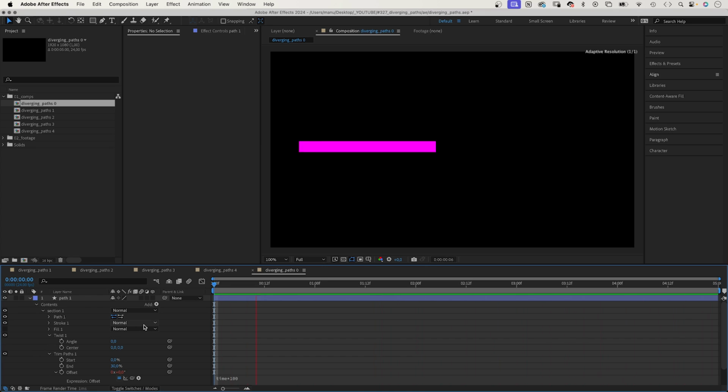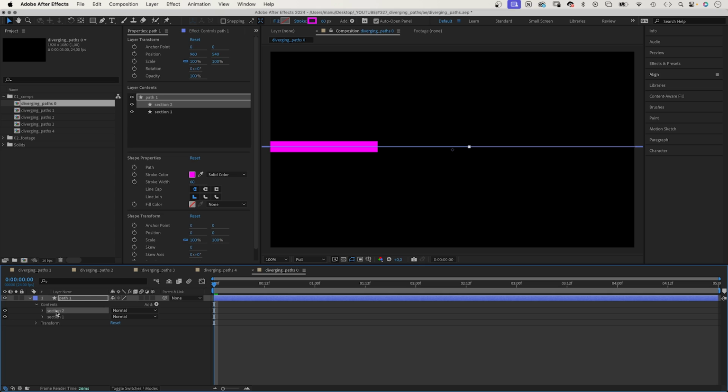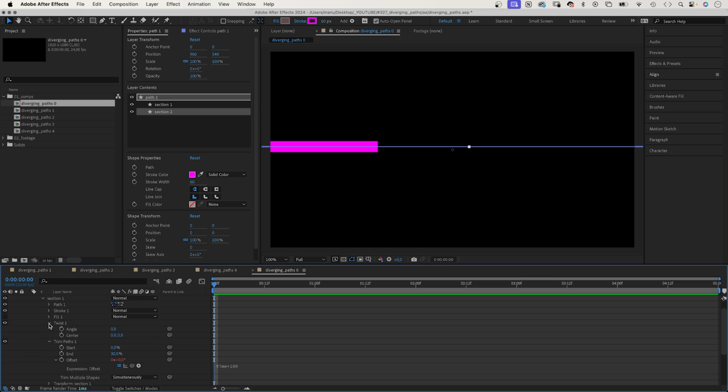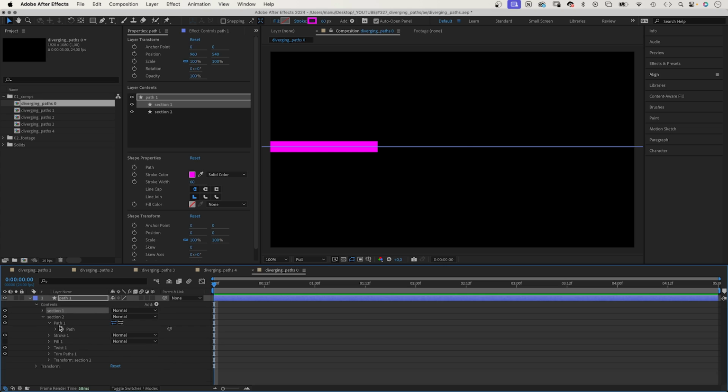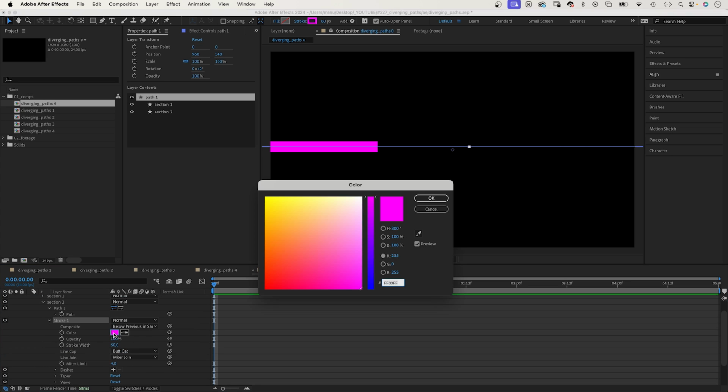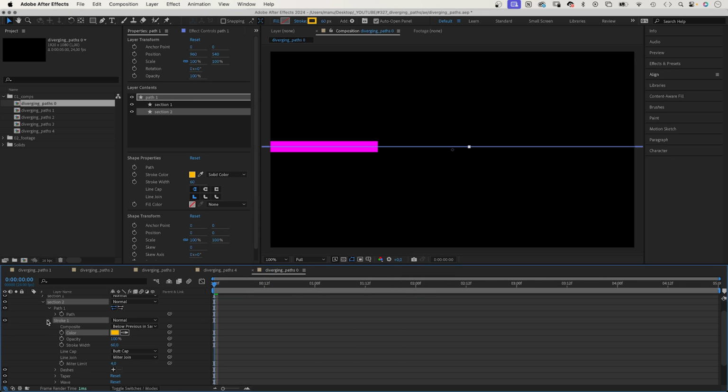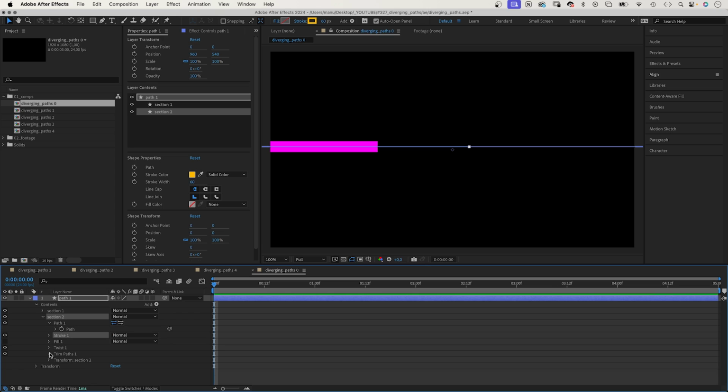In the next step, we're going to add more sections. Let's duplicate Shape 1 inside the layer and move it below. The first thing we do is link the path to the upper path property of Section 1. So whenever you change the path later, the paths of all sections will be changed. Next, we adjust the stroke color of the section, let's say to yellow. Then we open the offset property and delete the time expression. We want the offset properties of all sections to be linked together. So we link it to the upper offset property.